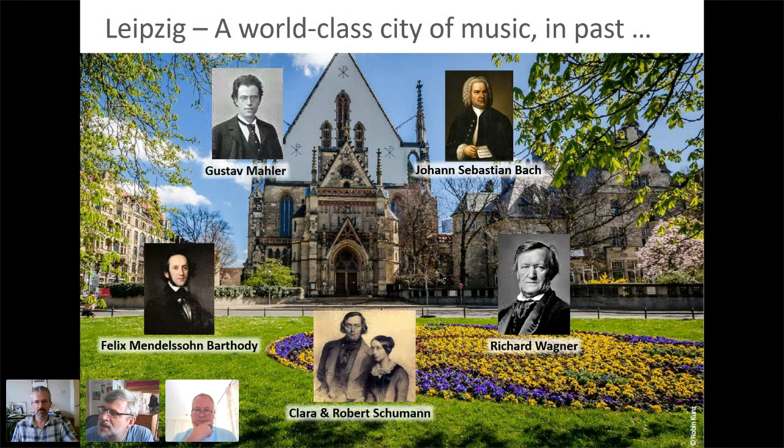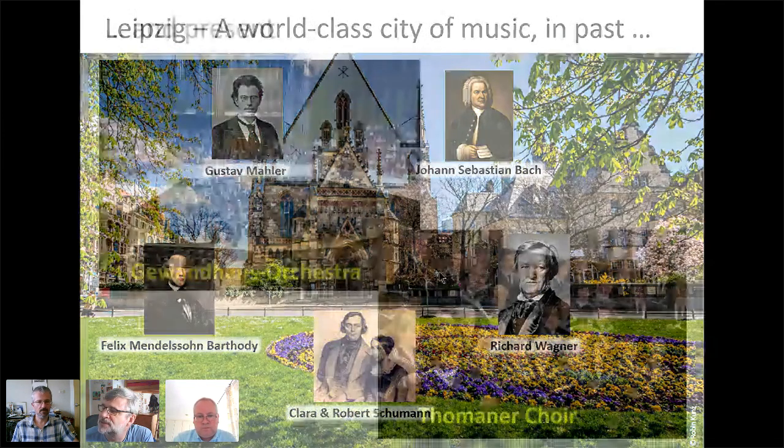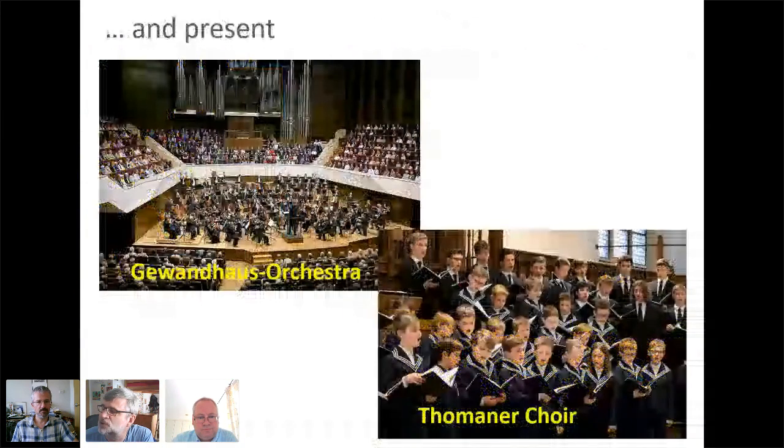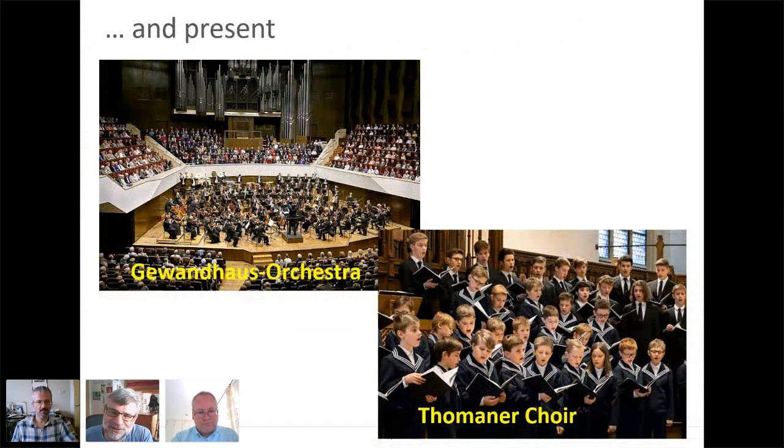But this is the past. This is also alive at present. We have a very rich music life. We have the famous Gewandhaus Orchestra, for example, the equally famous Thomaner Choir at the St. Thomas Church. We have a rich life of music festivals, both classic and modern. Hopefully, it will be alive again next year. This year, it was a little bit cut down due to this Corona situation, but hopefully this will ameliorate.